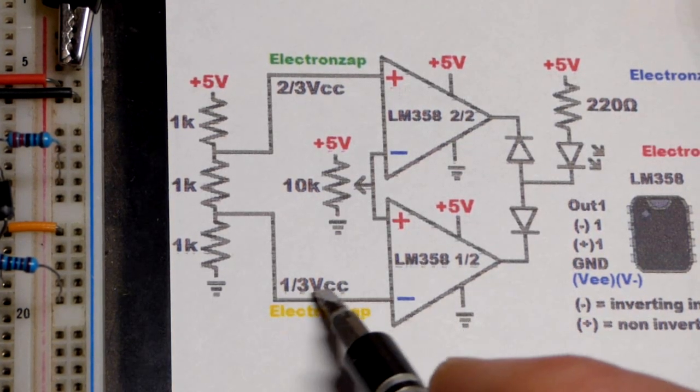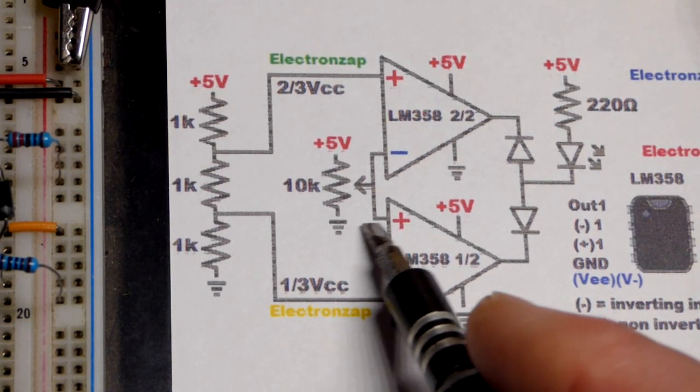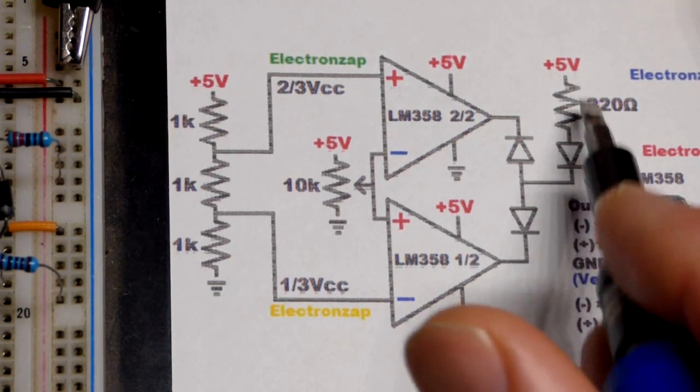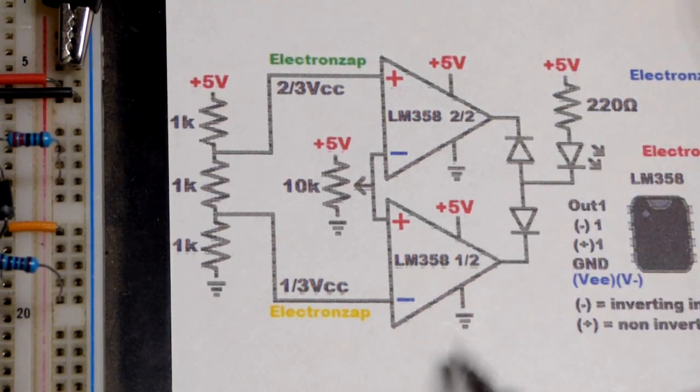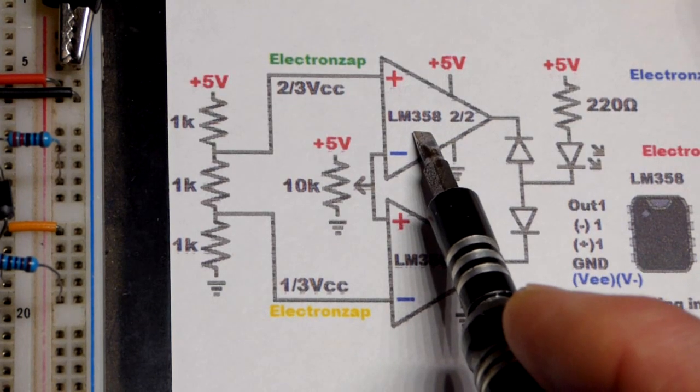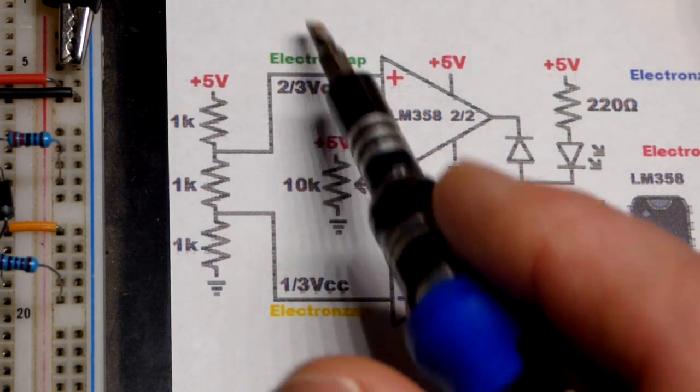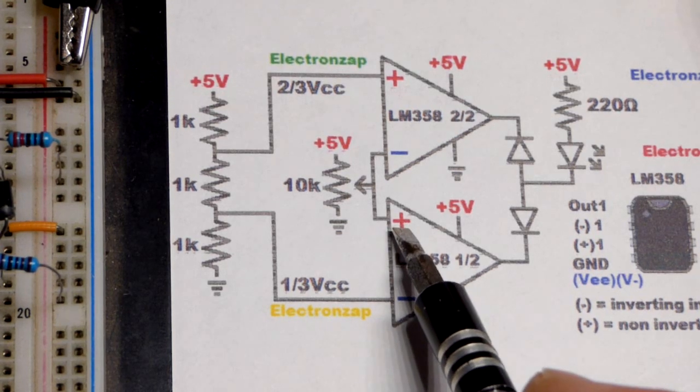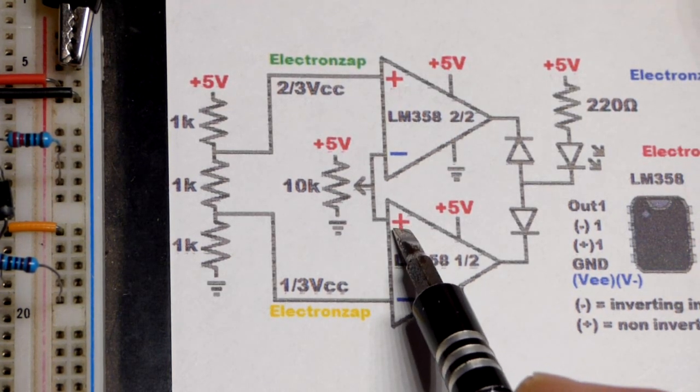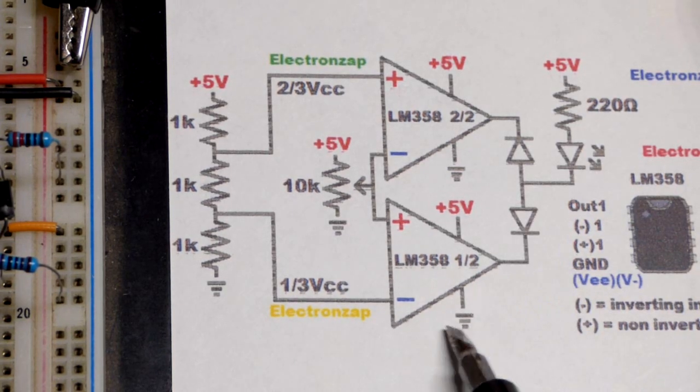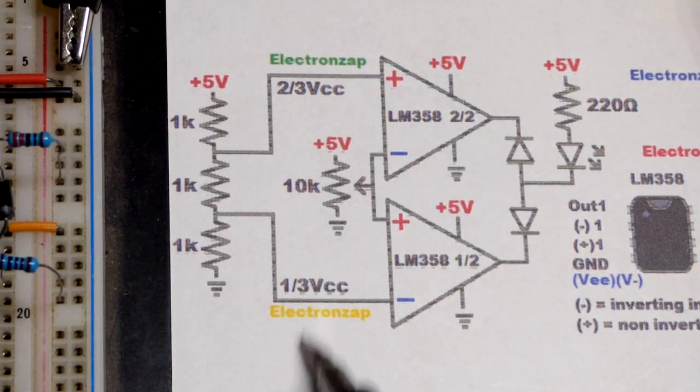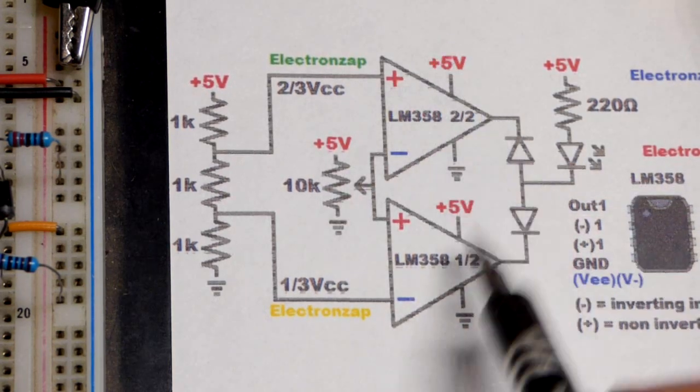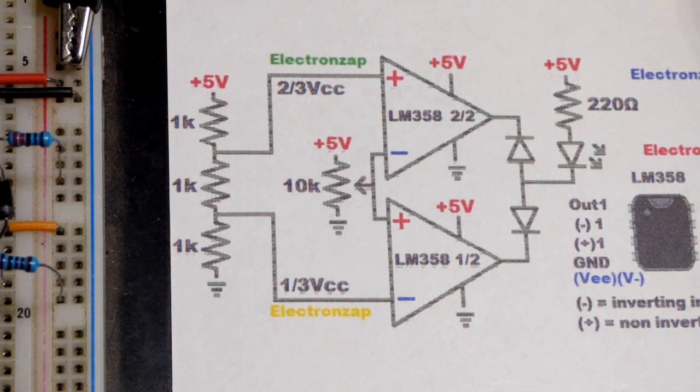So in the case over here, the voltage drops lower than one-third supply voltage. This one's fixed, I always remember that. The voltage drops lower than one-third of the supply voltage. It'll be lower than this one right here. Since this one is lower, we have a low output and the LED turns on. So hopefully that makes sense. This op-amp comparator being wired as a comparator goes low when the voltage is above two-thirds of the supply voltage. Otherwise, it's high. This op-amp here, the output goes low when the signal voltage here is lower than one-third supply voltage. That's when it goes low. So above two-thirds supply voltage low, below one-third supply voltage low. When it comes to the trim pot in the middle of those two voltages there, the output is high on both sides right there. And our load is off, the LED is off again.